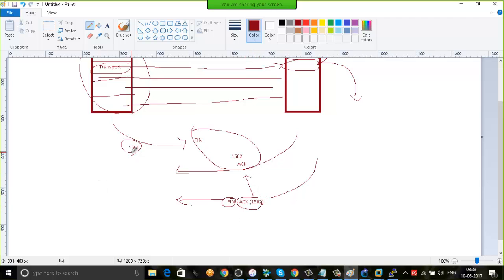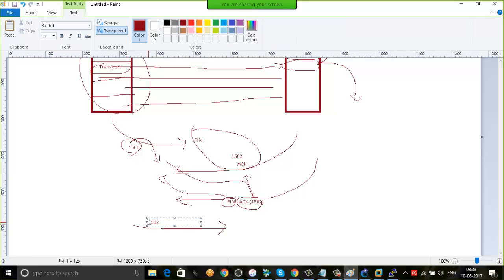So when the receiver receives it, okay, we have sent packet number 1501 as the final packet. Now it is getting acknowledged as well as the final packet has been given. Approval has been given to close the connection. The only thing I have to do is a simple acknowledgement with the sequence number of 1502. This is what is being expected by the client.